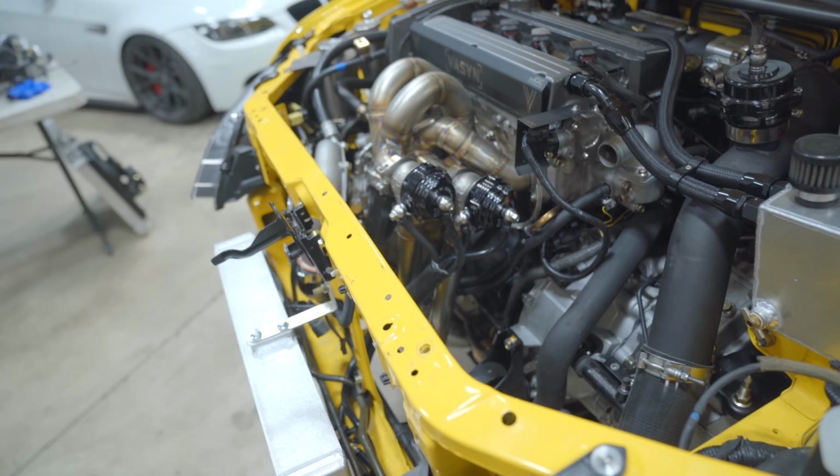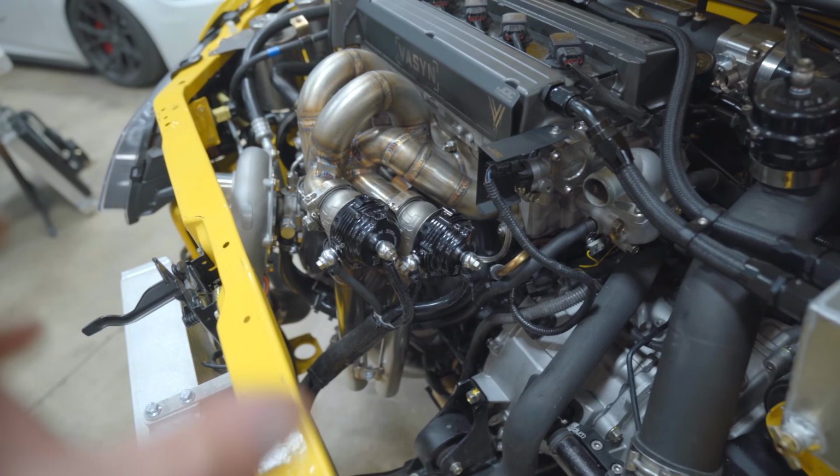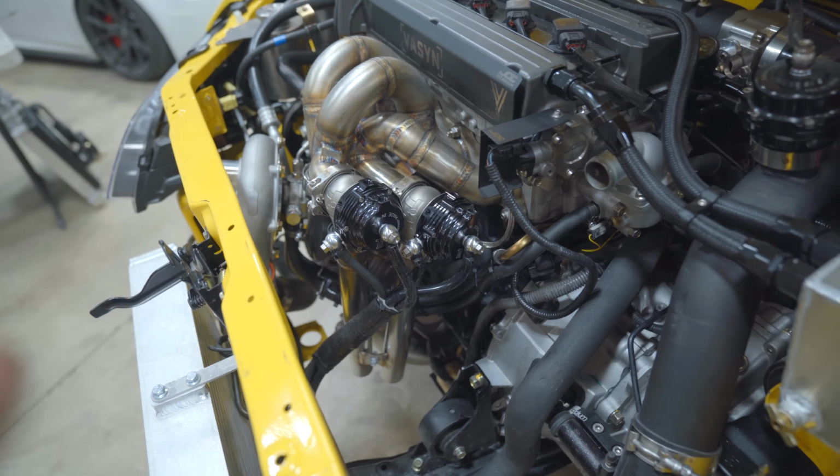I need to figure out what's going on with our gates. Our gates are open, obviously right now. They should be completely closed, but both gates are open. I plumbed them how English plumbed my Evo 10 years ago. A little bit different than I would personally do, but I figured I'd try it that way.